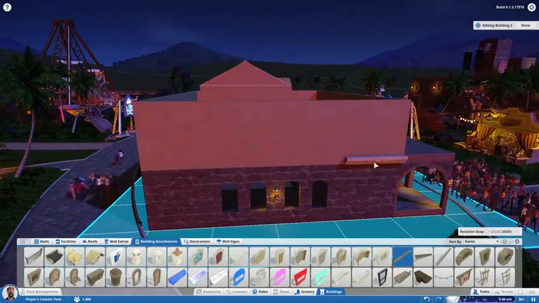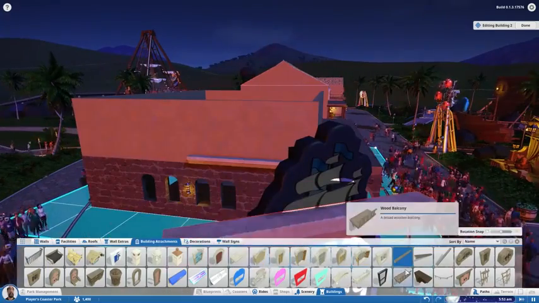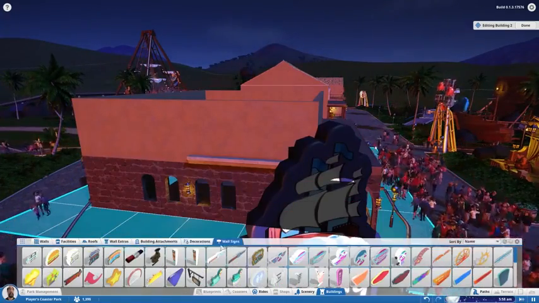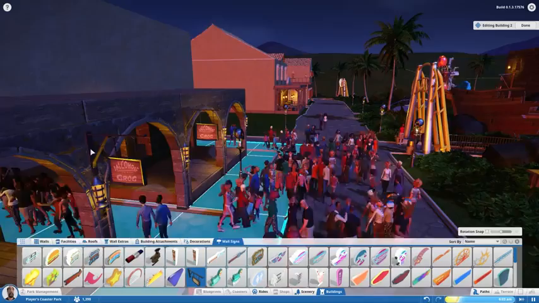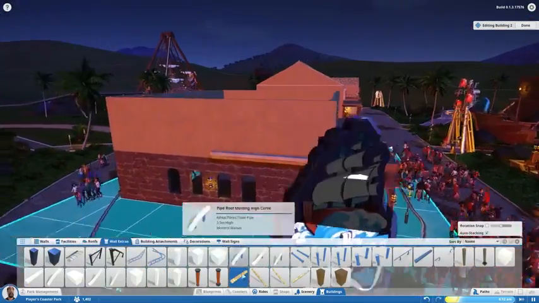I wanted to use stone on the bottom, and I guess it's sandstone on top. The front looks really plain. I actually go back here. You'll see me correct it here in a minute. I'm going to add arches in there and kind of make it like an open restaurant.